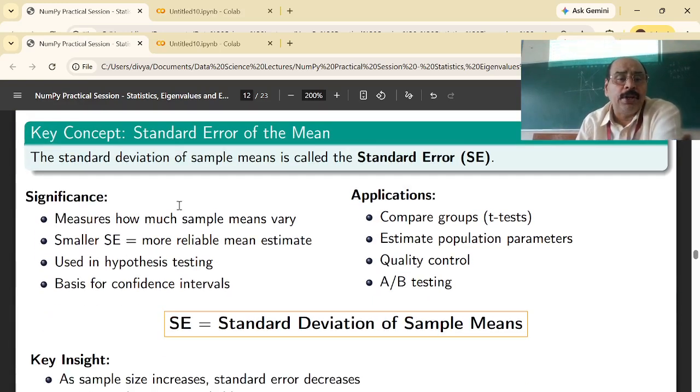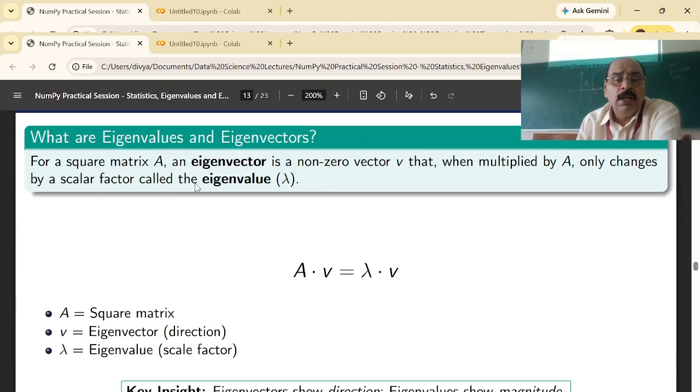So, standard error of a mean. For the sample means, we call it the standard error. The next important thing: eigenvalues and eigenvectors.